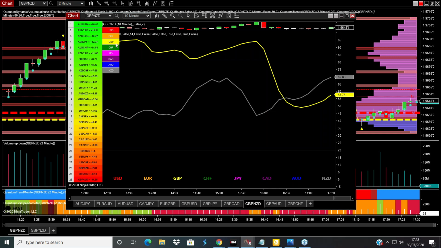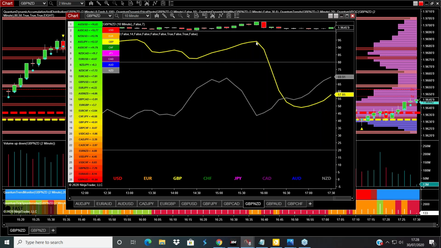I've actually taken off all the other currencies. This is the pound New Zealand. You see here the pound has been on a real tear on the daily chart. The daily chart's a great example, with some great VPA signals on there as well, which I will refer to in this little segment of the webinar. But I just want to pick out this one in the faster time frames.